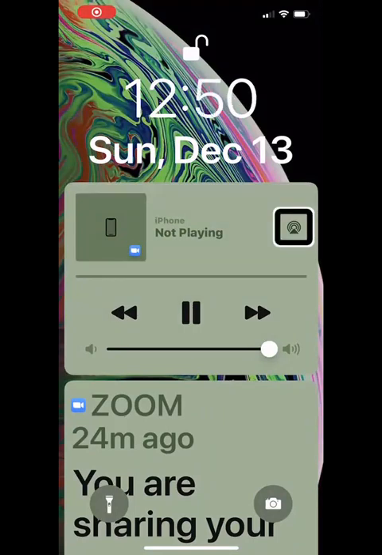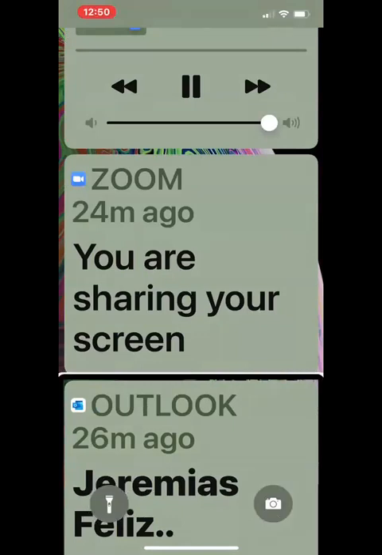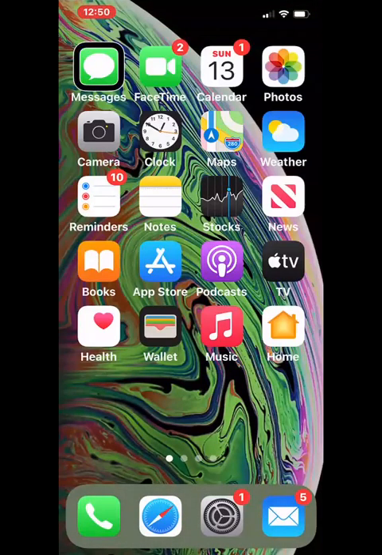And I can explore it by going right. Previous track. Pause. Next track. Volume. Outlook. Flashlight. Camera. Button. Flashlight. Off. Outlook. 26 minutes ago. Messages. Okay. Double tap to open. So that's how I would explore my notification center and my status bar area and my control center using your keyboard commands. So those are our keyboard commands for navigation.